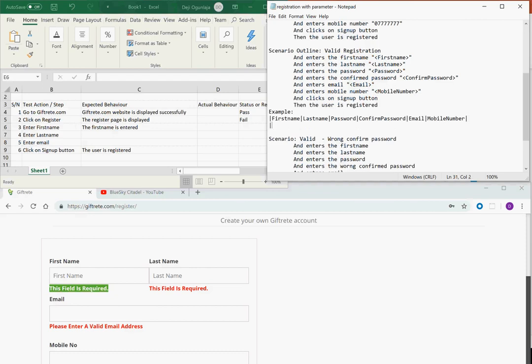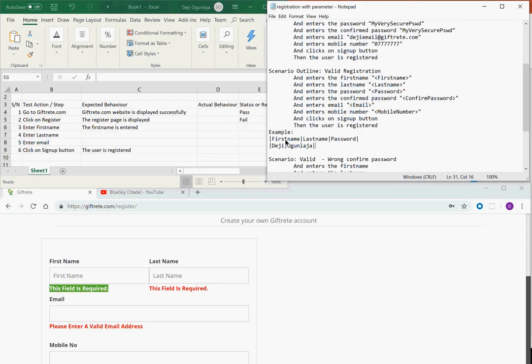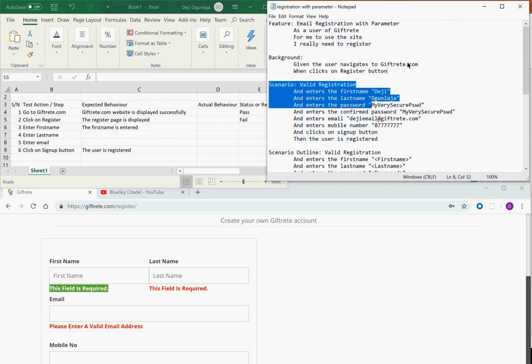Okay. Then you will now write the data that it should pass. Because of time, I'm going to just remove this. We use the other ones. So let's just use this one. Then I put the same as secure password.